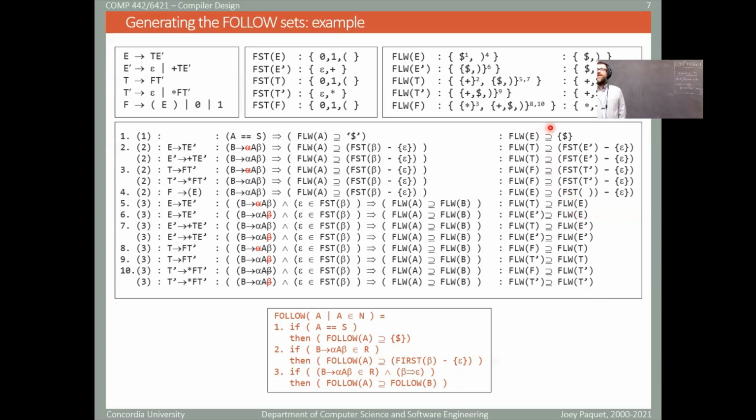Then I have found all these inclusion relationships. Now you see that all these tell me is that there is an inclusion relationship between a follow and a follow. Now, if I apply these only in this particular order, it's possible that, depending on which order I apply them, if I applied them only once, then it's likely that it's not going to do all the inclusions in the complete way. So if you would want to implement that, then you would need to reapply all of these n times until in the last iteration, you have not added anything to any of the follow sets.